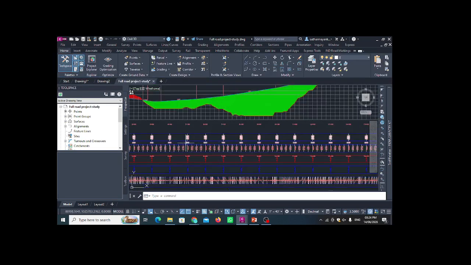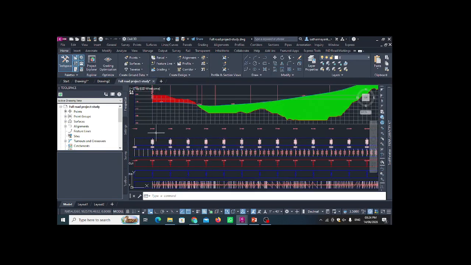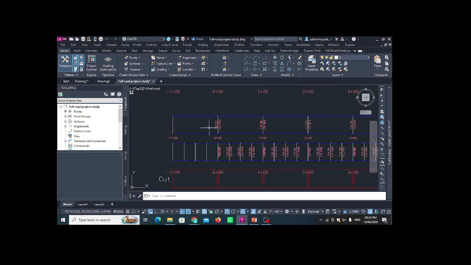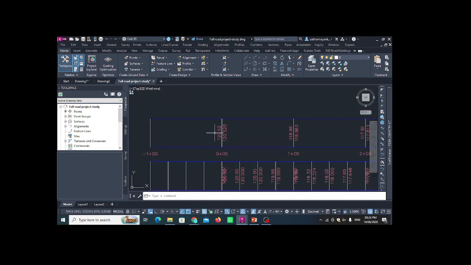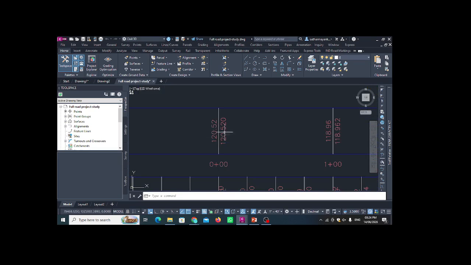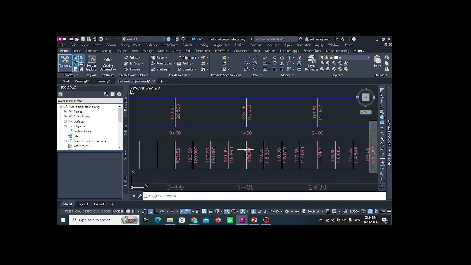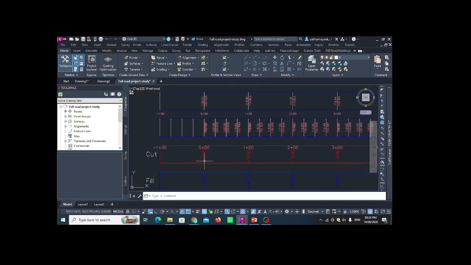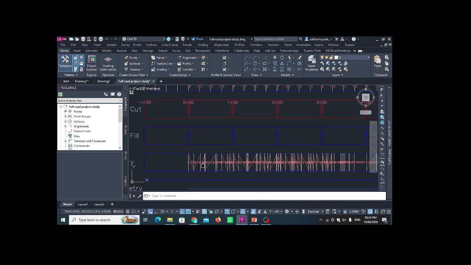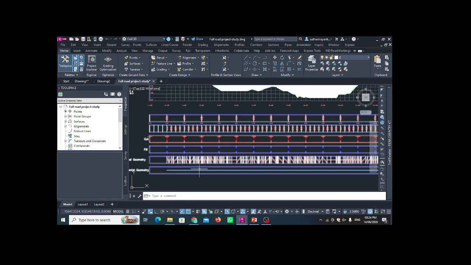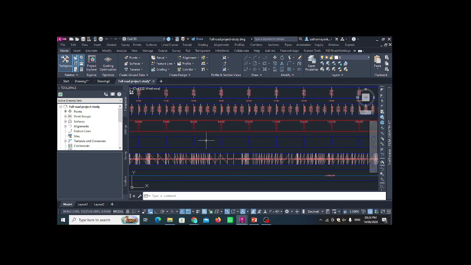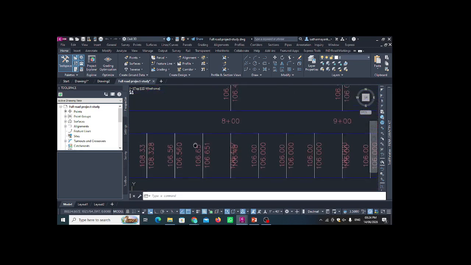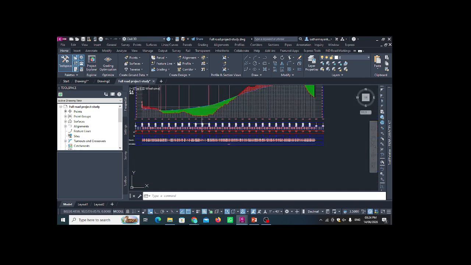See, this is the type of thing you see when you check the Civil 3D profile view section. Here, what we provide: first, our elevation and station, the changes, the station and profile, the cut data, the fill data, the horizontal geometry and vertical geometry. Now you can see all the numbers are the same, nothing is different.